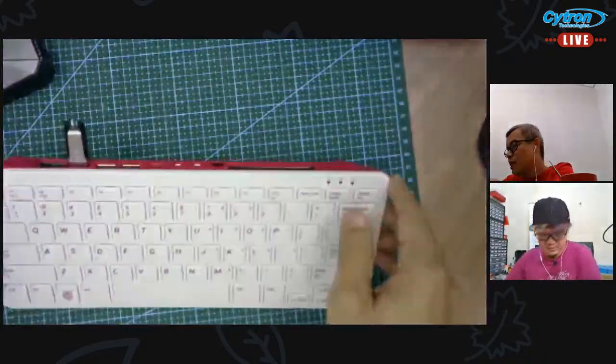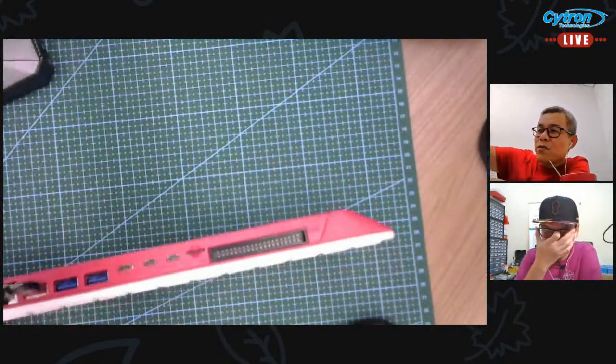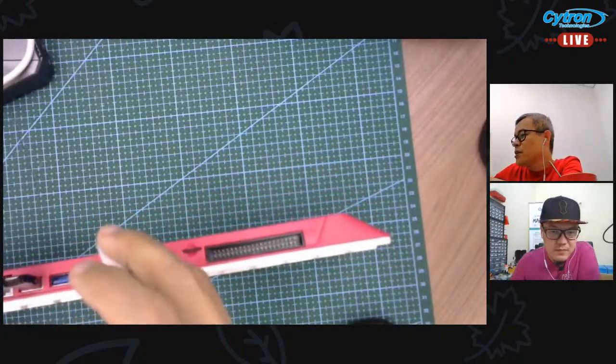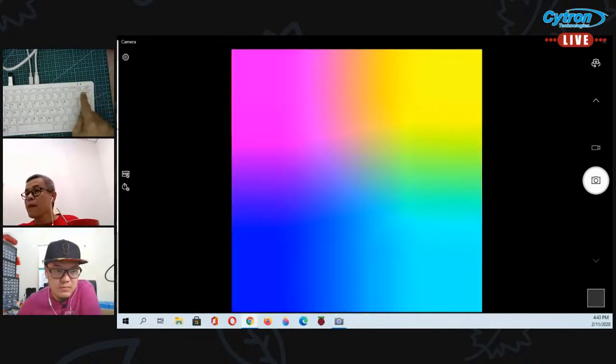For those not familiar with the Raspberry Pi boot sequence, by default, if you have a micro SD card, it will boot from the micro SD card. If you don't have one, it will search in the USB. This is my HDMI, and my HDMI is connected to the screen capture card so that it will show. So I just power it up. This is without even going into the desktop yet.